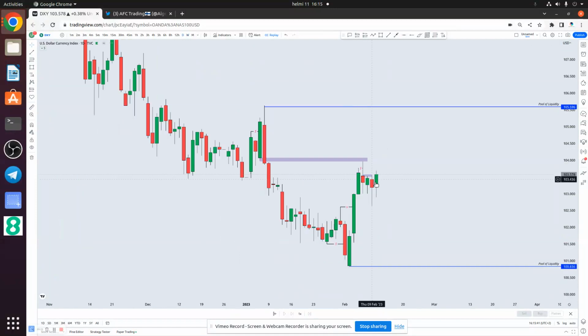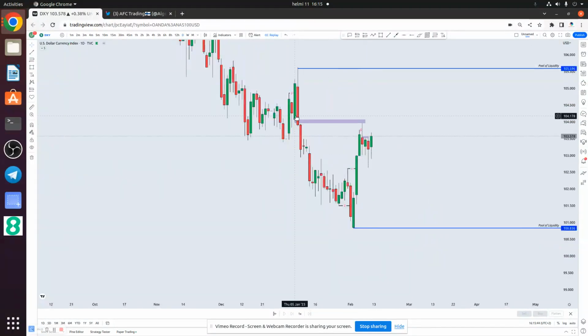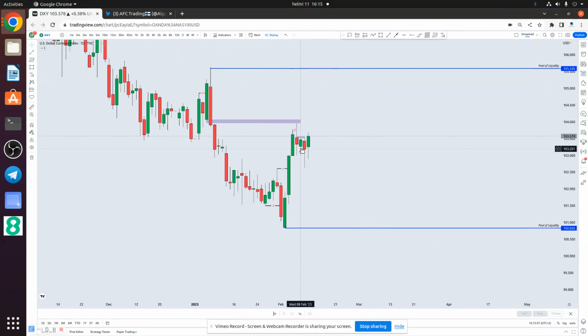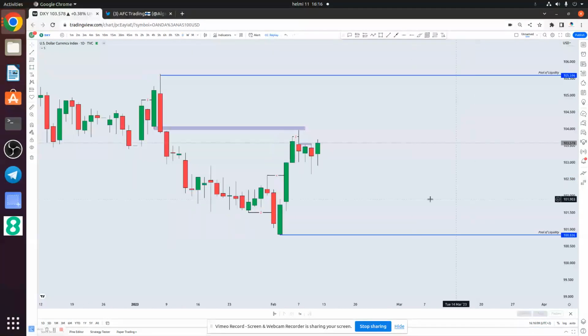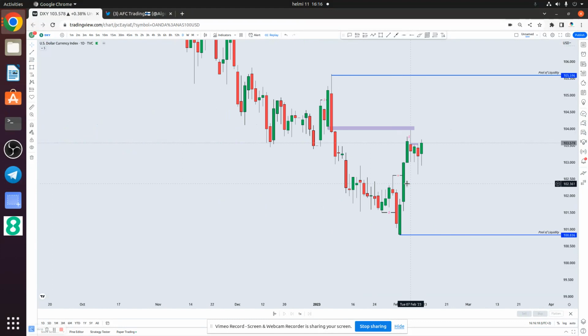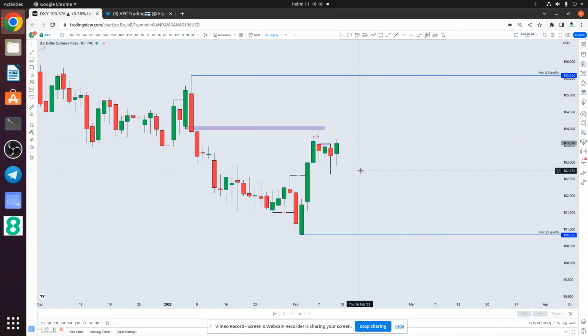Okay, on the daily, what do you see? Price touched the order block, rejected, but then price is also rejecting below right here, right? So it could be that price might want to touch it again, then reject to go down, because we have imbalance right here also. Look at this imbalance. Okay, why? Because we had only one side of price delivery. We don't see any down close candles.